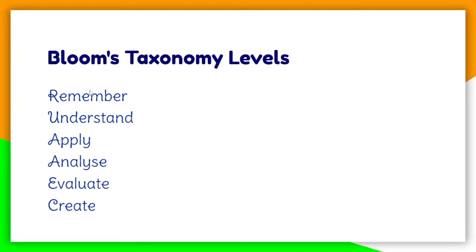So many times whenever we are formulating our course outcomes, we need to formulate them based on what level of Bloom's taxonomy we are planning it. So if you are planning something at just the remember level, that means we just want the students to mug up the notes that we have provided them, and they should be able to reproduce it in the examinations just the way it has been told to them.